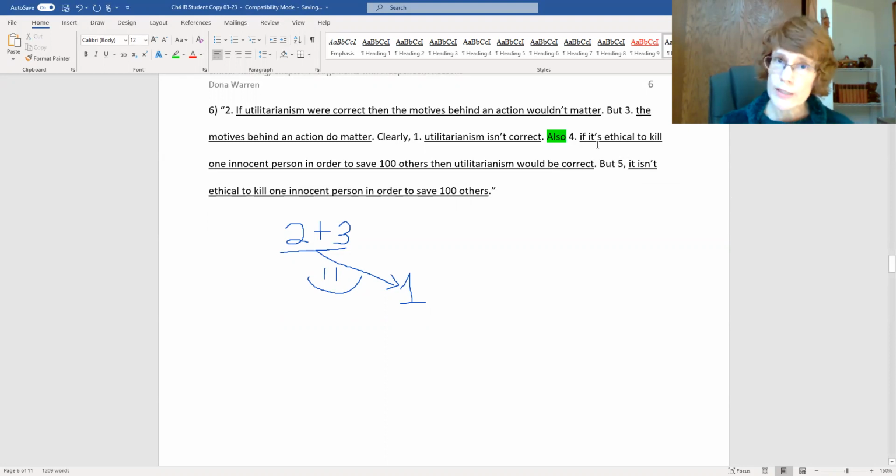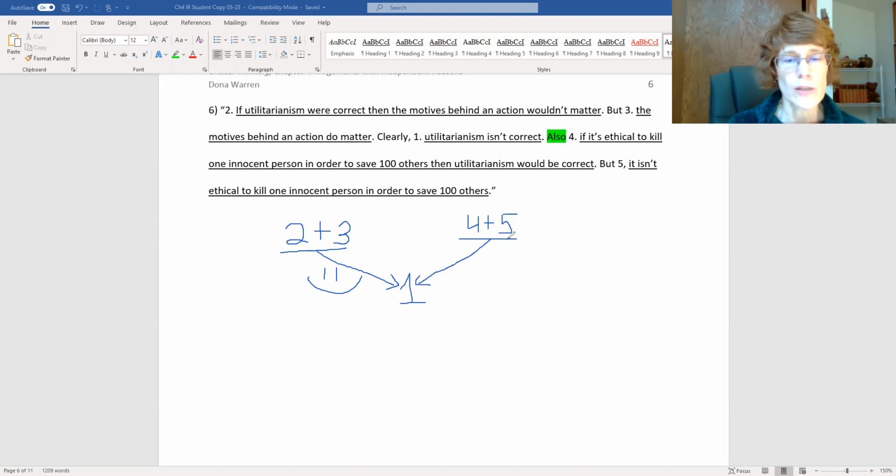Also, you might be starting to pick up on the fact that if you put 4 and 5 together, you have one of those inference forms. You might even see that before you recognize whether it's a good inference form or a bad inference form. It just fits a form, which is great. I mean, if that's what you see, that's great. So it's going to be 4 plus 5. And where do they go? What follows from them?